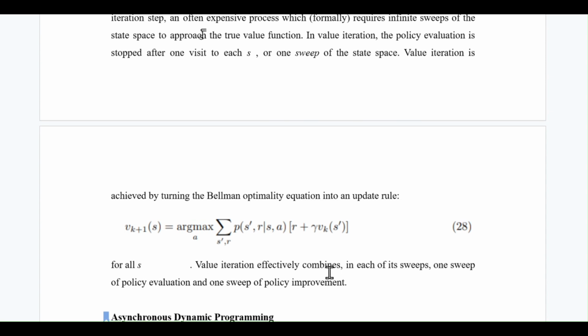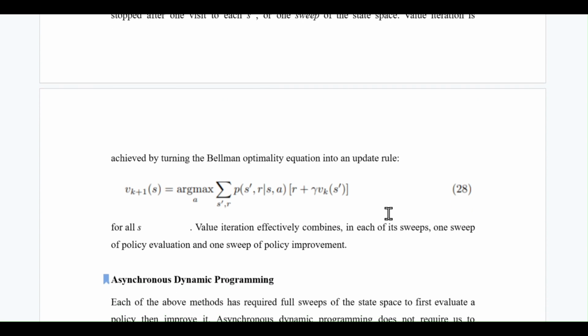This means that we update the value function for each state based on the maximum expected reward we can get by taking an action in the state. For example, let's say we are playing a game where we can move left or right. The value function would tell us the expected return for each state, given that we are following an optimal policy. So by updating the value function using the update rule, we can come to the optimal value function.